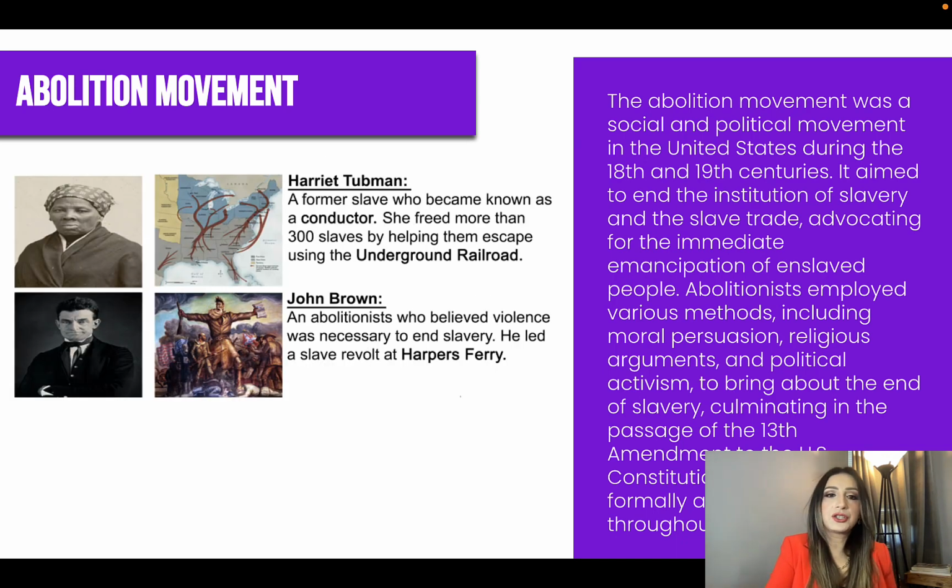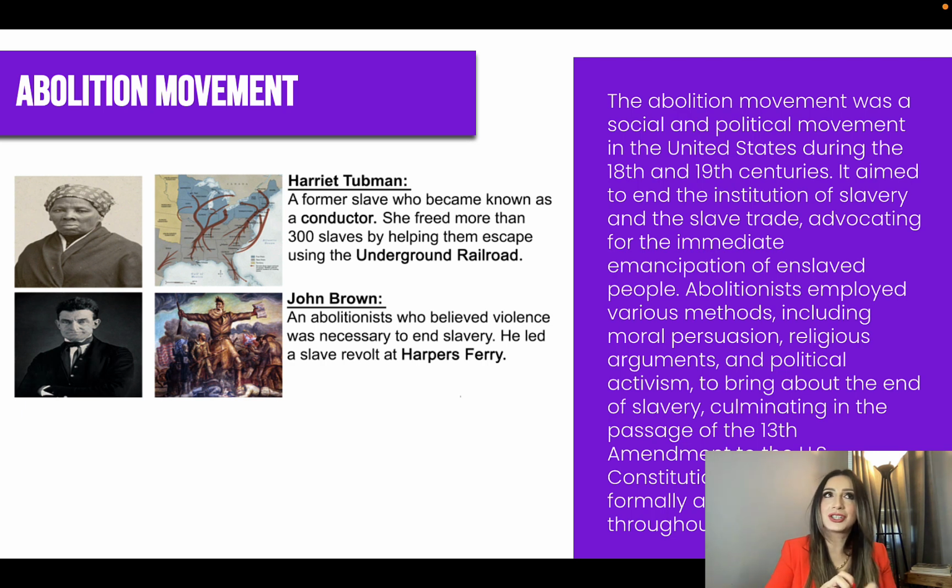Harriet Tubman also became a famous abolitionist. She didn't write, she didn't fight, but she helped slaves escape. She became known as the conductor of the Underground Railroad. And the Underground Railroad was not actually a railroad underground. The reason why they call it underground is to symbolize that it was a secret. No one was supposed to know the different routes that could be taken to freedom. Only the people who were conducting this, who were the conductors of these railroads.